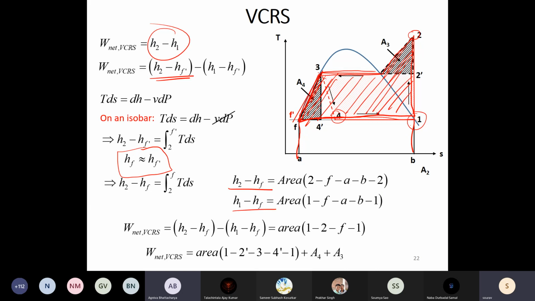So what we have done is, now in the previous slide we had concluded that the net work done was this area. Let me change the color. So in the previous slide we have concluded this was the net work done area, and now we are concluding that it is almost equal to the other shape which we have derived in this slide. It means that this throttling loss is similar to the area of this particular triangle.